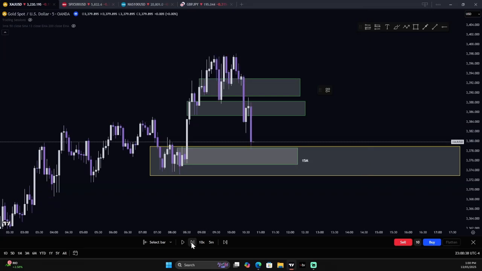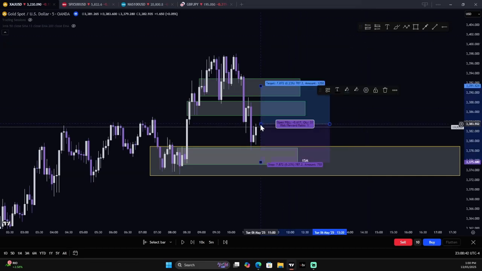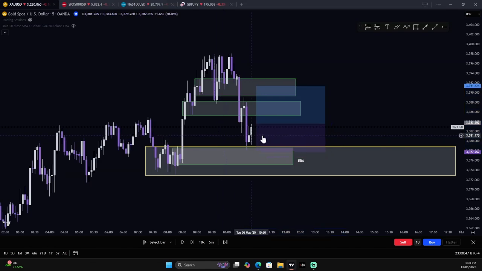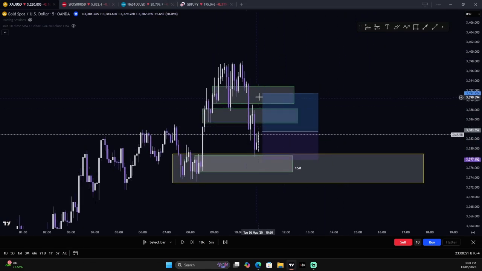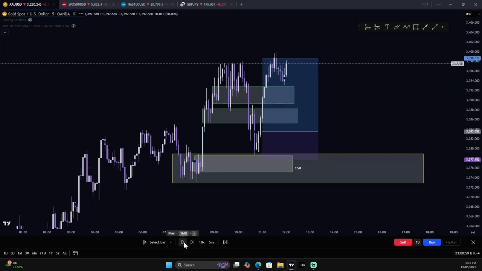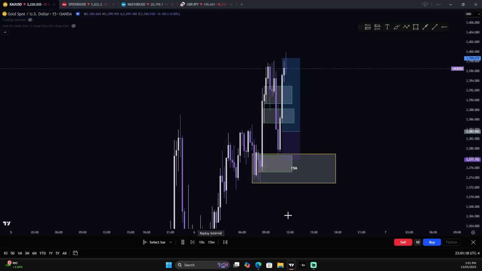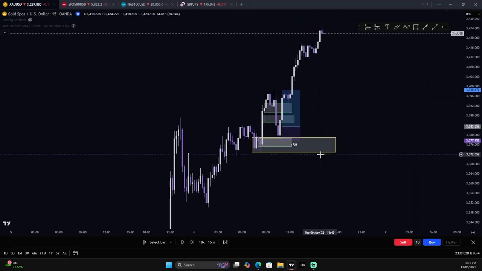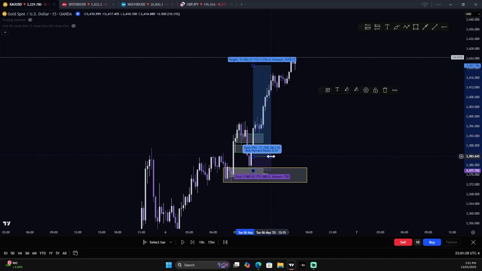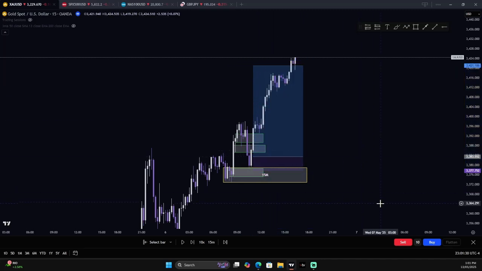We obviously break the first zone as well as the second zone. However, we do have a very good entry and rejection at the last zone. That is in line with the 15-minute. So if we now put our take profit above the previous highs, it is now very easy for price to actually reach our TP. And if we do go back on the 15-minute, we can clearly see just how clean this truly looks, and we are now able to actually reach a bigger TP, as well as making it a lot easier for us to minimize our losses.